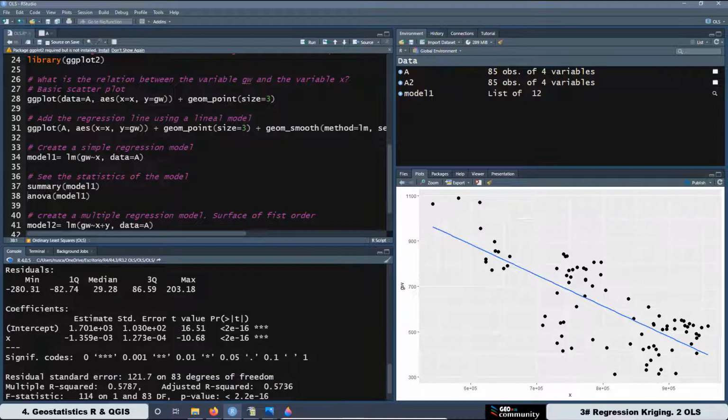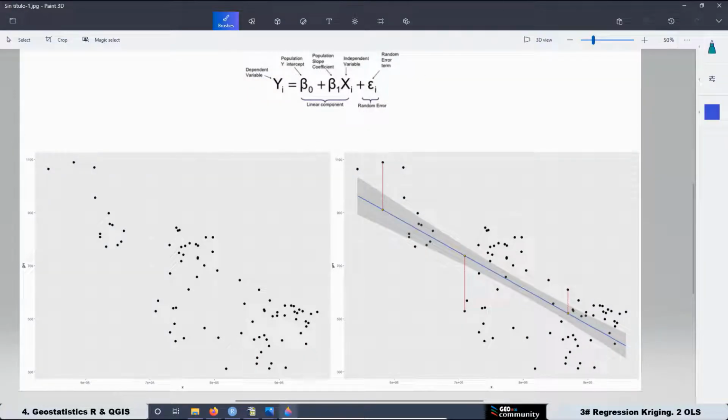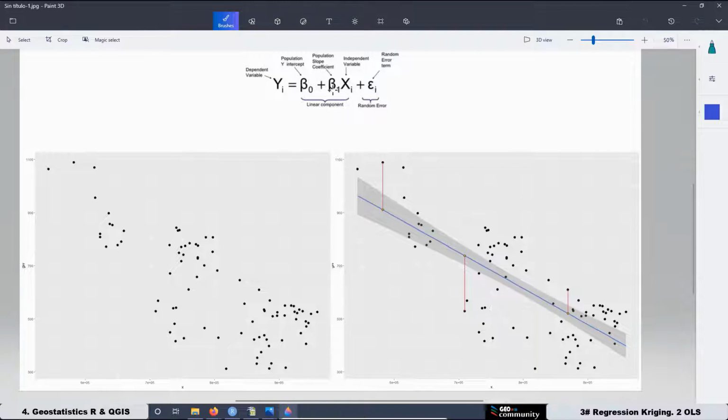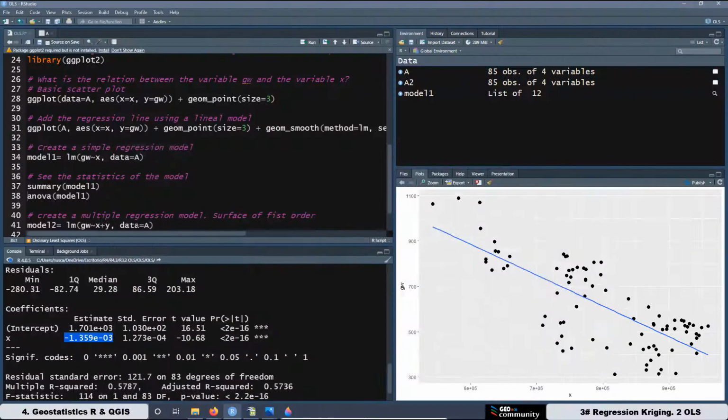And then we have the coefficients. This one is the intercept. Remember that the intercept is the first coefficient, this one. Then we have the coefficient for the x. This coefficient is this coefficient over here, b1, beta sub 1.